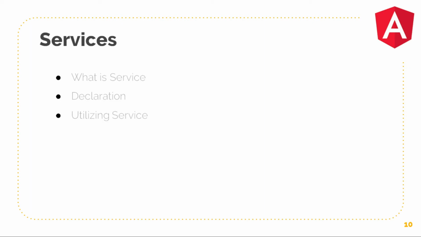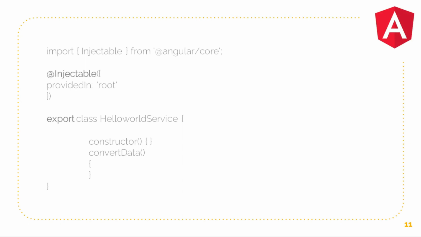A service is a class in Angular with a well-defined purpose. It will have some function to serve which will be utilized by components. To create a class as a service, you need to decorate it with @Injectable. Let us look at the sample service here. The service HelloWorldService is decorated with @Injectable, which says that you can inject this service in components. When the application is bootstrapped, Angular creates application-wide injectors for the component. The Injectable decorator has one property, providedIn, which is set up to true.